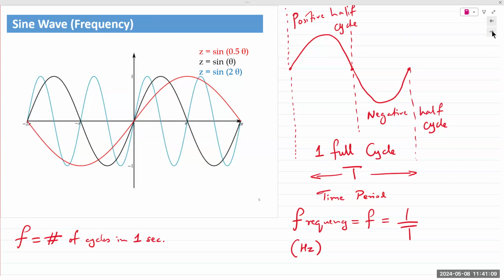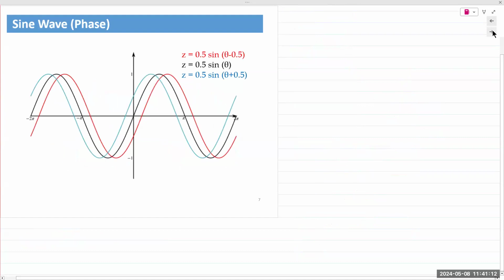And finally, we have phase. The reason we keep phase separate is because we need to describe a vector, complex numbers. All right, before I do that, this is time t. This is time t equals 0, simply our reference point. And we have waveforms 1, 2, and 3. These are not 0.5, these are just 1. Amplitude's the same, even the frequency is the same. The difference is the phase. And phase can be explained like this.